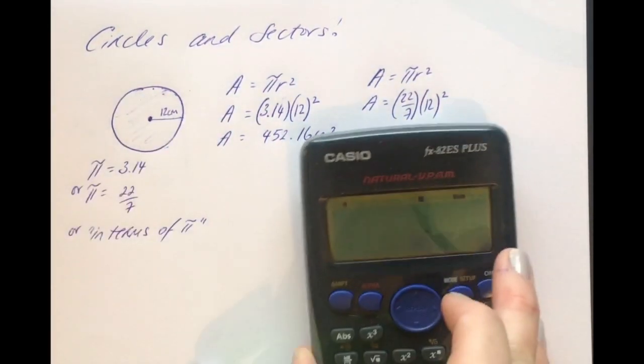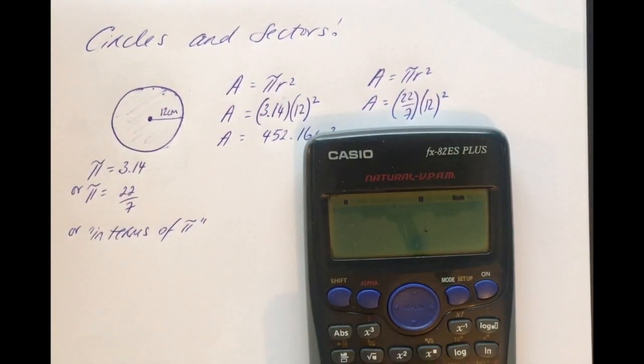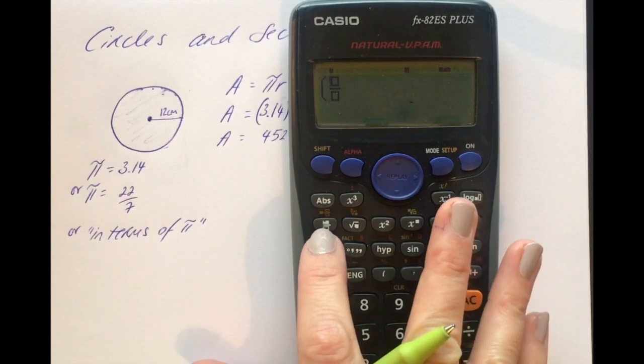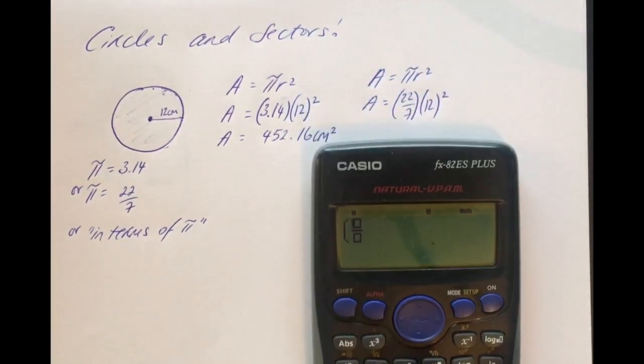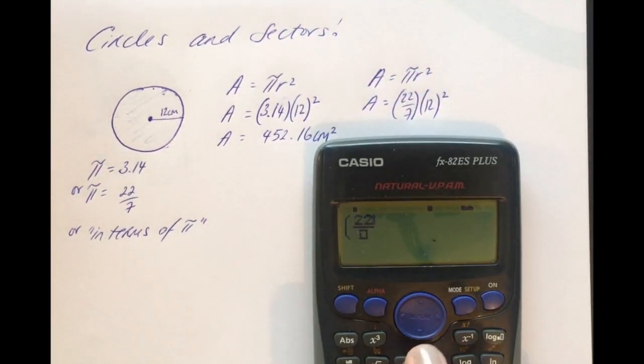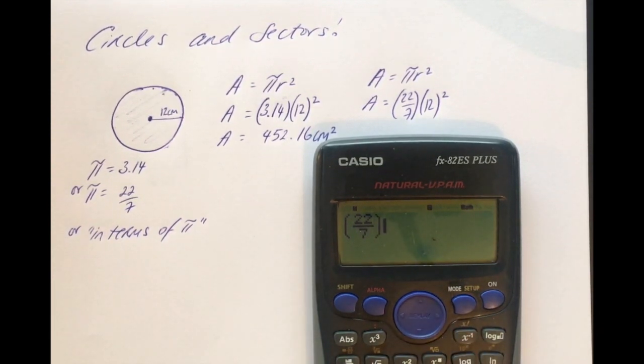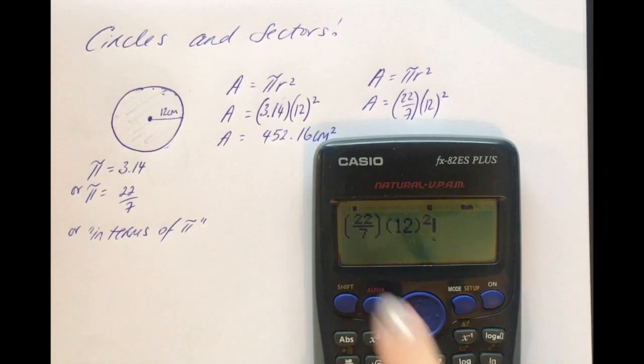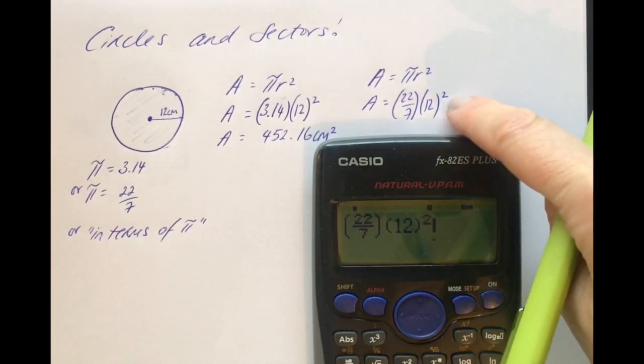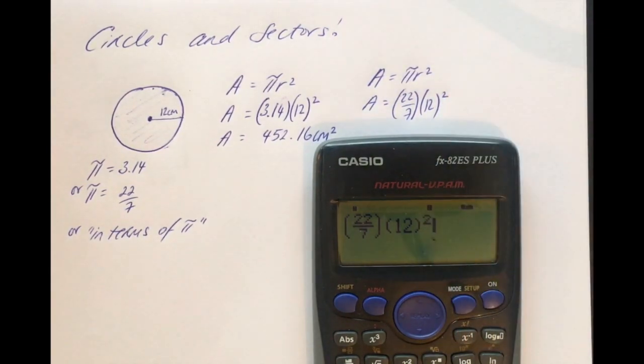This time round, I'm going to get my calculator and I'm going to do bracket, and this time I'm going to put in the fraction button, okay? So the box over the box, that's that button there, right? Box over box. And on top I'm going to put 22, and then I'm going to scroll down on the bottom, I'm going to put 7. And then I'm going to come to the side and close my bracket and open the bracket again to put in 12, close the bracket, and then squared. Okay, so you're typing into the calculator exactly as you have it filled in here on your paper.